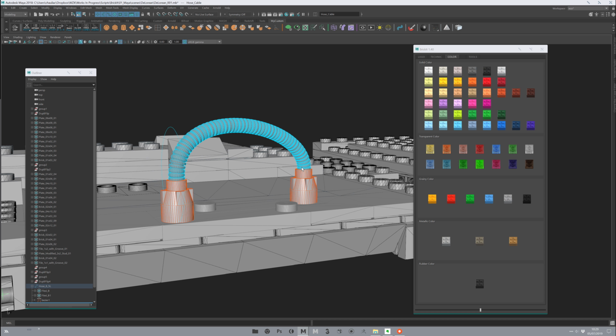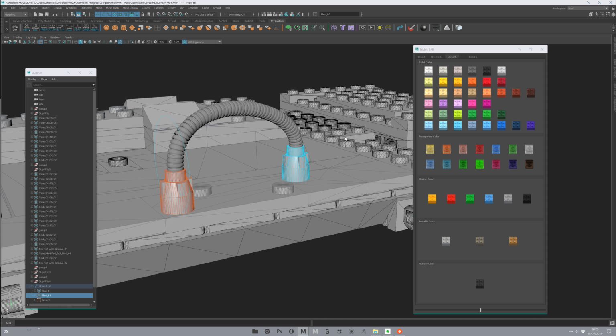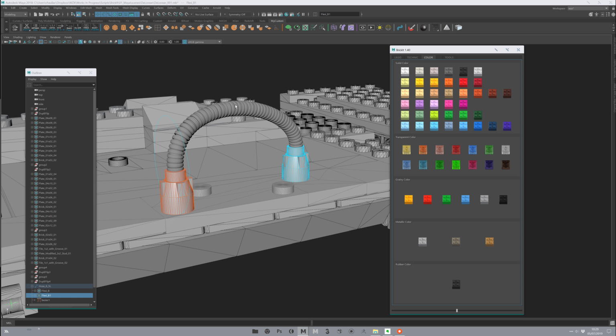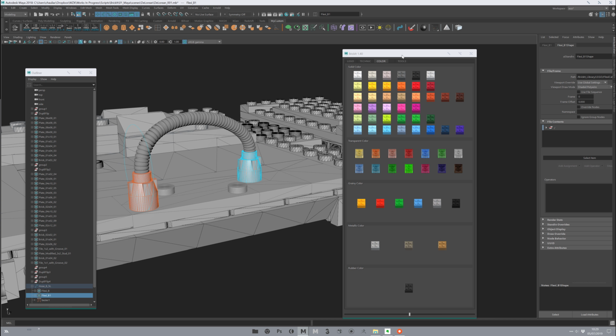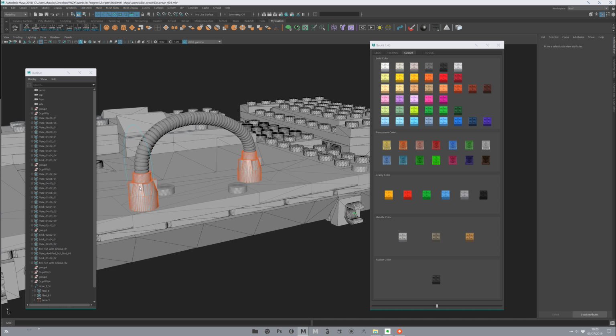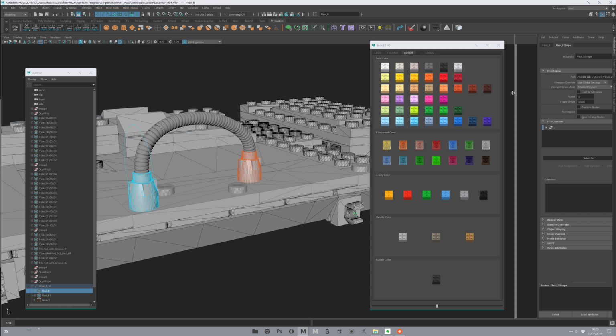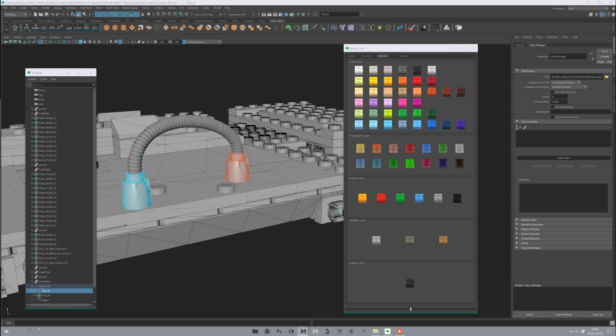So if you want to assign a shader on the geometry, you need to find the shader and assign it classically, in fact. For that, what I advise you is to select one brick with the color you want.